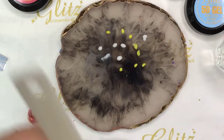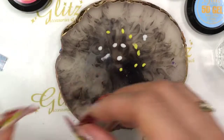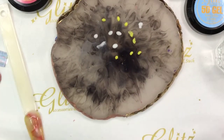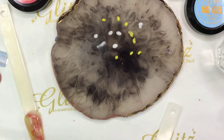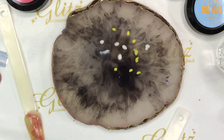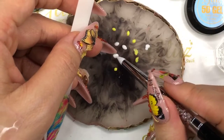Let me get some of the mixed jars. I want some crystal along with this for these nails. I will do some crystal on this. Give it a little bit. I want to place them all together, and this will be on the nail finally. Yeah, I will put it on the nails. We'll put it on the nails all and then we'll take a picture of these two together.